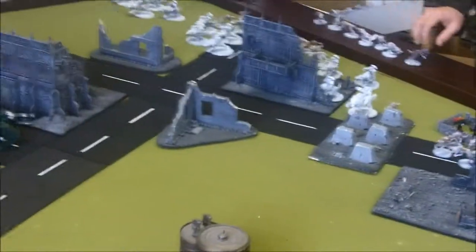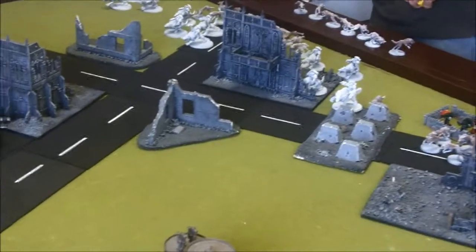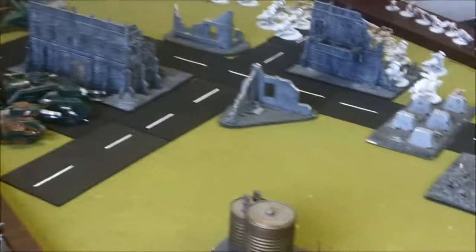And then on this table we got Raven Guard versus the Grey Knights. So we're in kind of round 1 right now for both tables, and we will see what conspires afterwards.